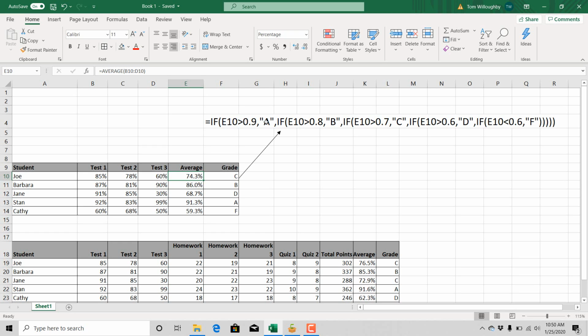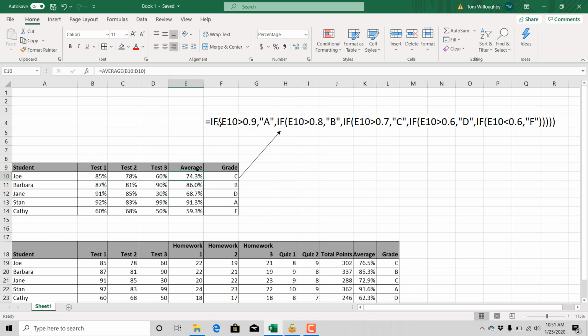Now, we will just repeat this for the B, C, D, and F grades, but I want to go back to show something that is a common formula error. We start IF, and then we have a parenthesis. When you have an opening parenthesis, you have to have a closing parenthesis. The closing parenthesis is the end of the statement that comes at the end. But for every opening parenthesis, you have to have a closing parenthesis. So if we have 5 opening parentheses, we have to have 5 closing parentheses.